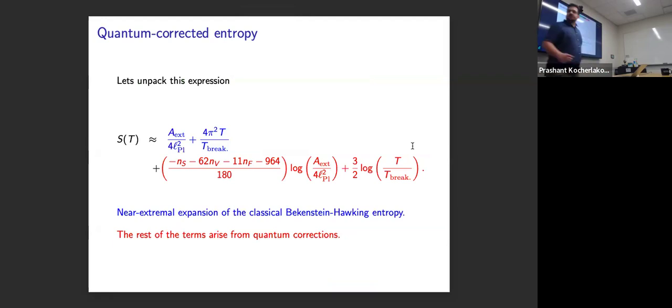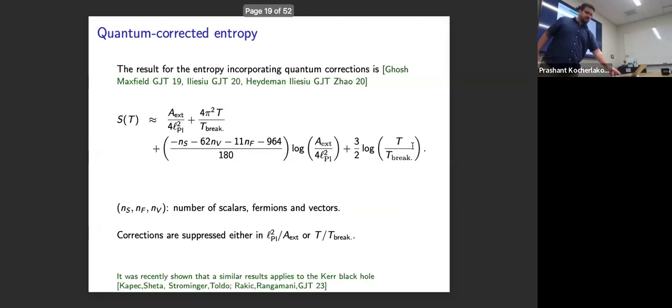let me unpack this expression for you. We only computed the last term. There could be other terms that come in from superradiance and so on that we didn't compute. So we only have that last term. We're not saying anything about what other terms might be. We didn't write the full formula, just the last term.